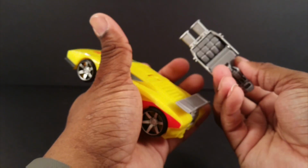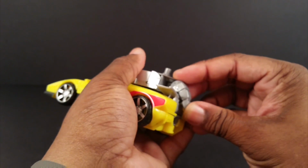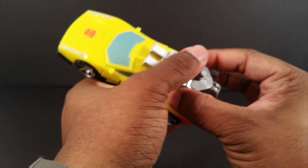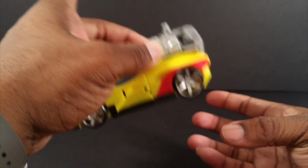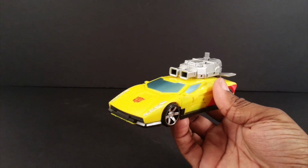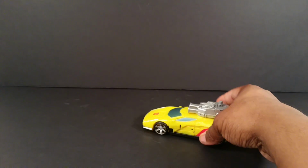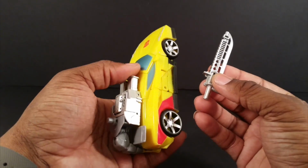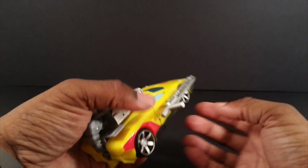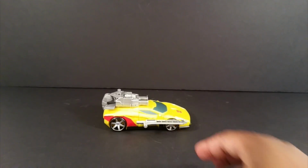Anywho, if you want to give this a super Sunstreaker vibe, go ahead and peg this into here. And there are some pegs on his roof that kind of grab this and keep that in place. So now this is what Sunstreaker should look like with a silver chromed out engine on the back. It rolls decent. And this weapon right here can actually slot into place right there. So I guess you can ride and cut things and shoot.